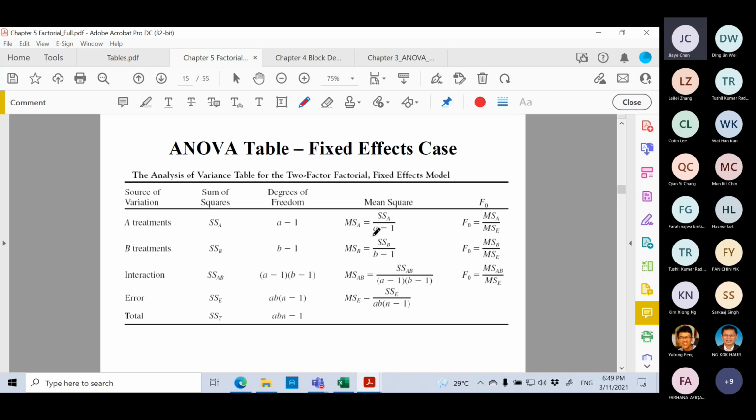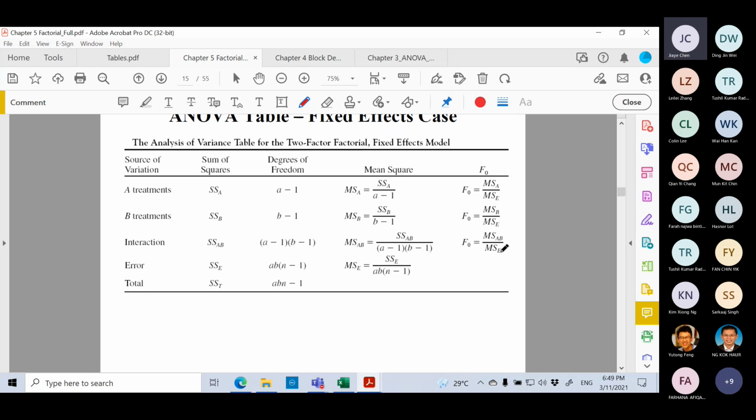Then after that, you get your mean square, followed by the F statistic here. Based on the F statistic, we use the software to calculate the P value, the probability. Then we will know, under the F distribution, what the P value is for each test statistic you have. So basically, the idea comes from chapter 3, the decomposition of your sum of squares, and then from chapter 4, followed by chapter 5.